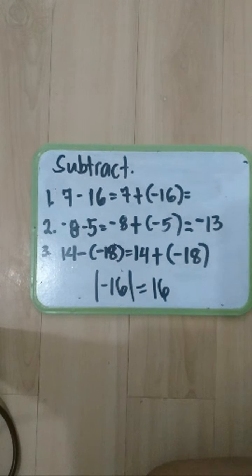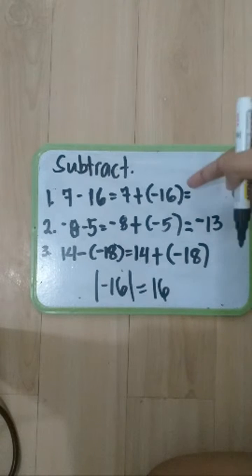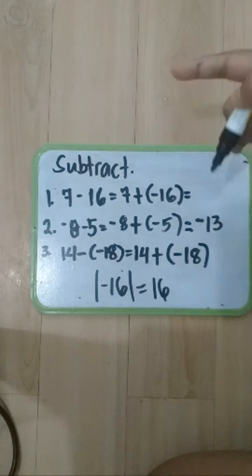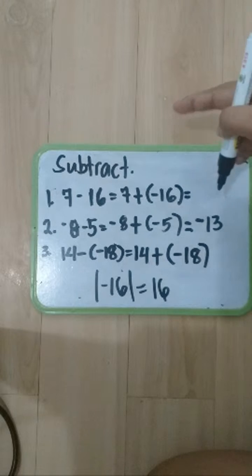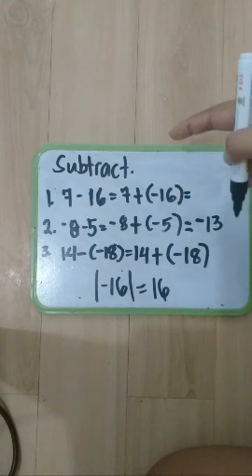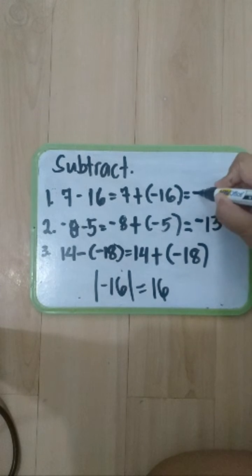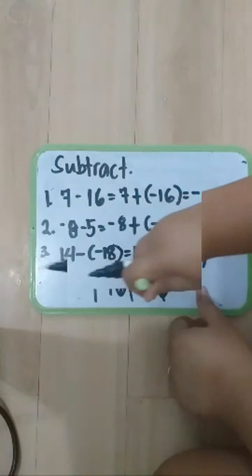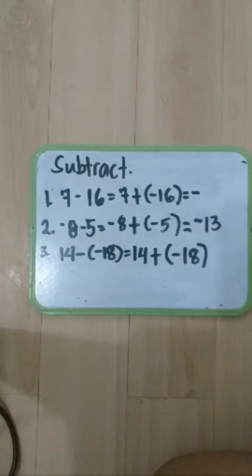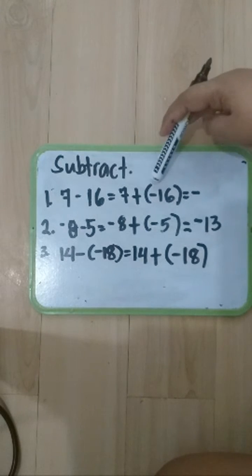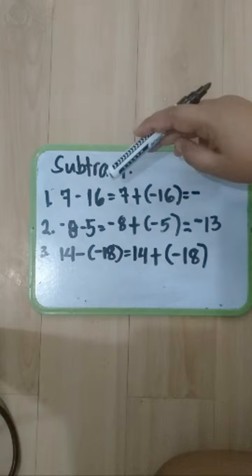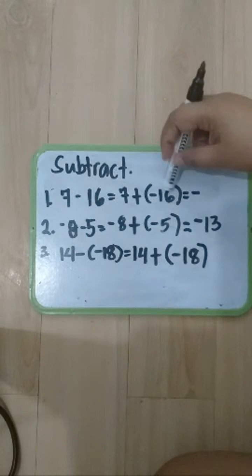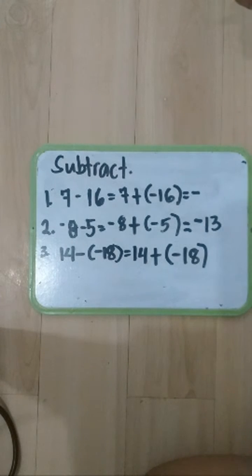Next. So, meaning, ang magiging answer dito ay dapat kung ano yung sign nung may mataas na absolute value. So, dapat negative. Kasi, mataas ang absolute value ni negative 16. Maliwanag po ba? Okay? Next. Since mataas ang absolute value nito, kay 16 mo, ima-minus yung 7. So, 16 minus 7.